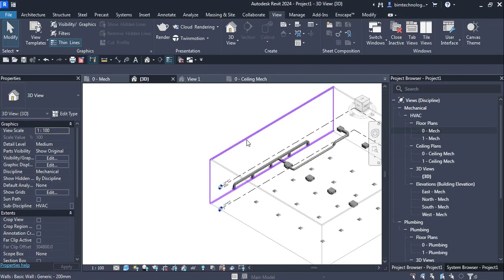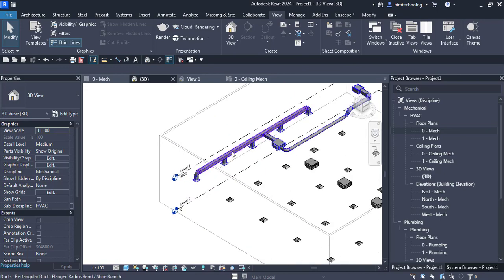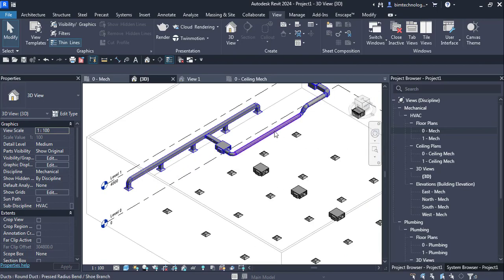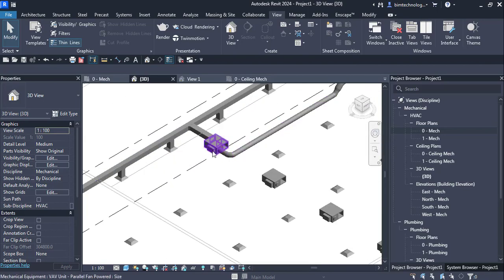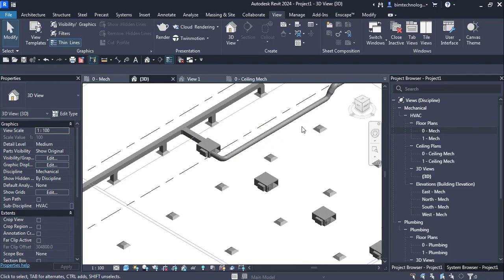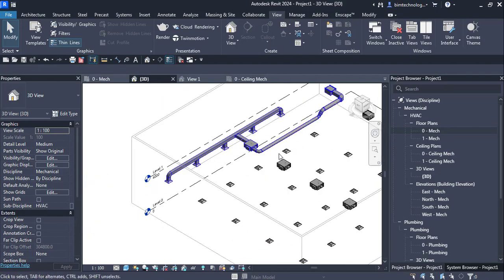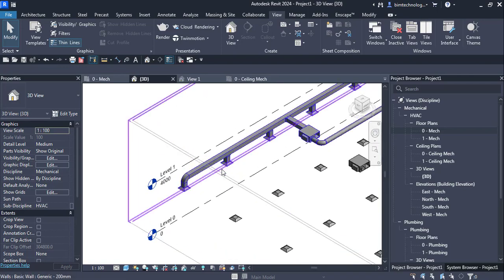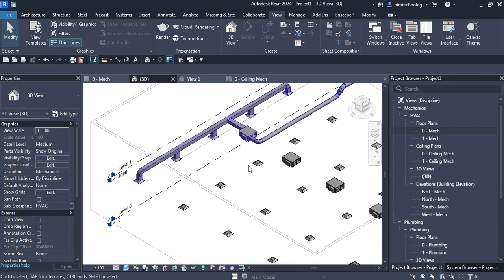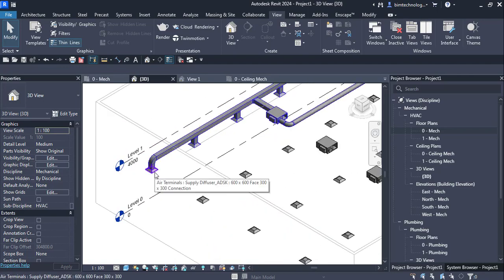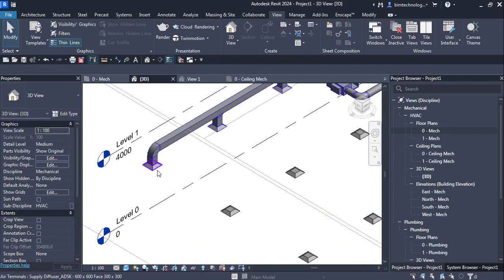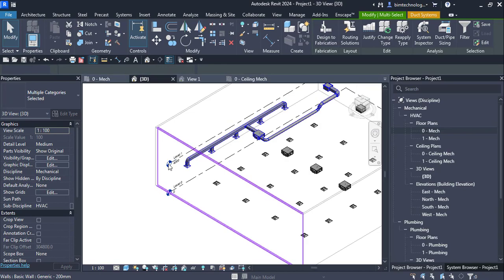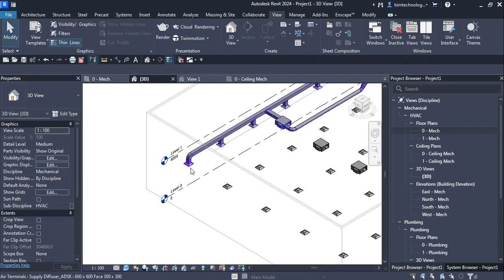Now if you look into it, the system is now created with a VAV duct, and similarly this is the main branch which is going and connecting, and whatever you see over here are the flow lines. So you can check the supply and the other flow lines. If you select this air terminal, you will see that a flow is created. So select this one, air terminal 1 2 3.